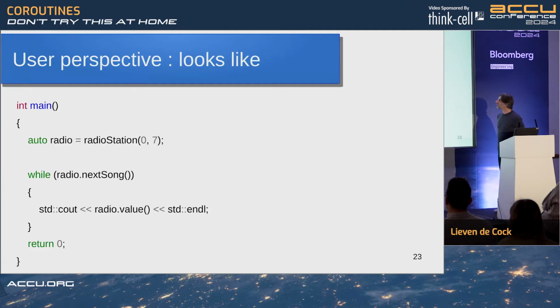So from the user's perspective, when we look at main, it kind of looks like this. We create a radio station. 0 means we want rap music and we want 7 songs. So we're calling our coroutine, which returns the Coroutine API, the Coroutine interface, our radio station. We say, try to give me the next song, aka we are resuming the coroutine. When that says, yes, I was able to do something for you, then we say, okay, let's fetch the song. I wasn't very inspiring on name, so I chose, let's call it value. And that's using it. So we saw the coroutine itself. It was rather trivial, and I think this is also trivial code. So trivial, yay, that's easy. Well, still our homework is not done yet.